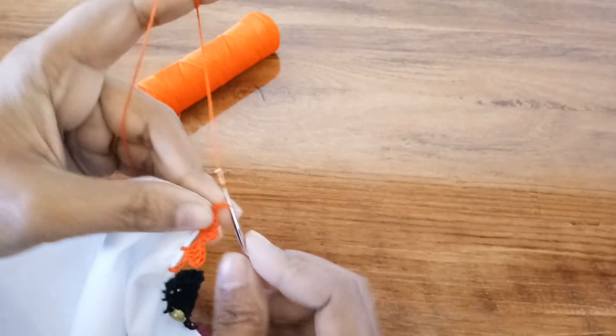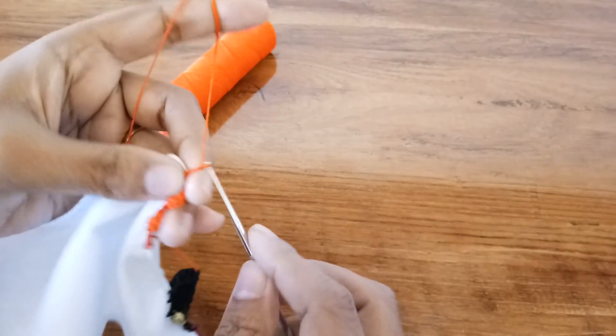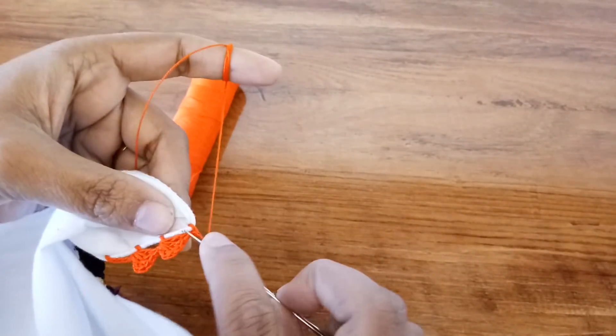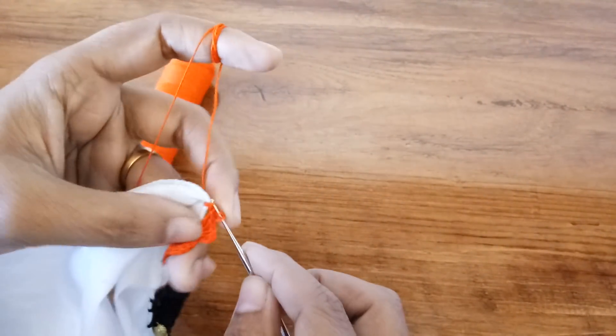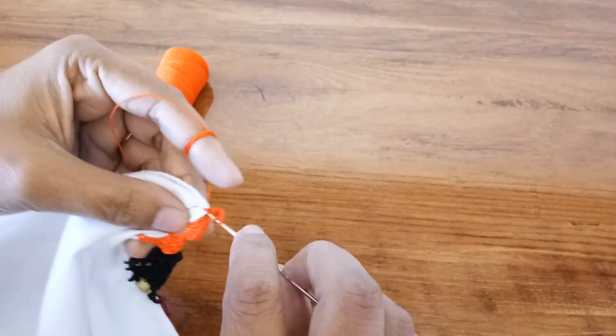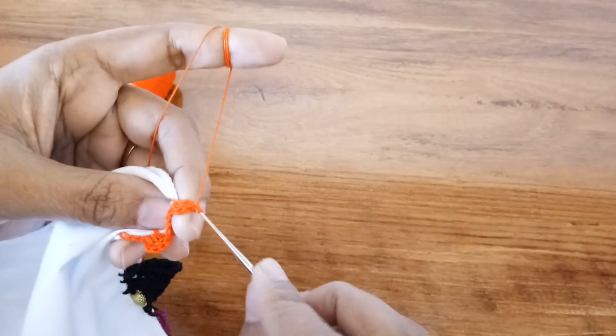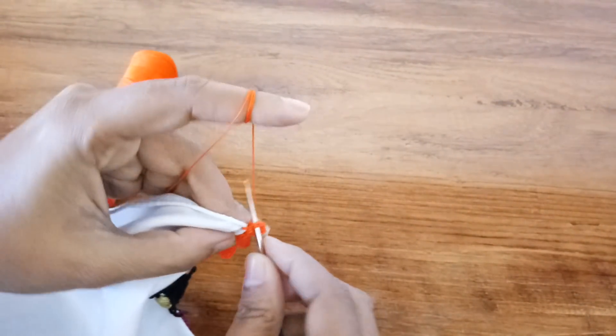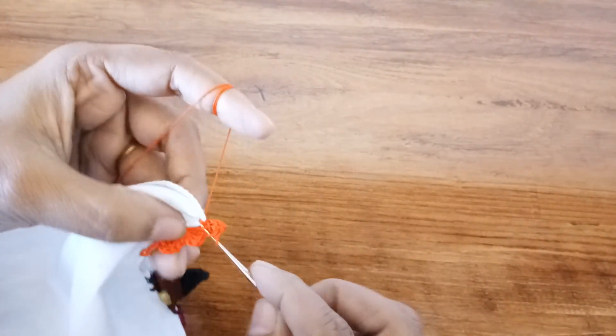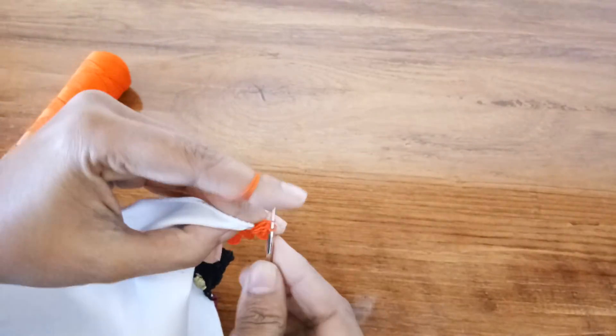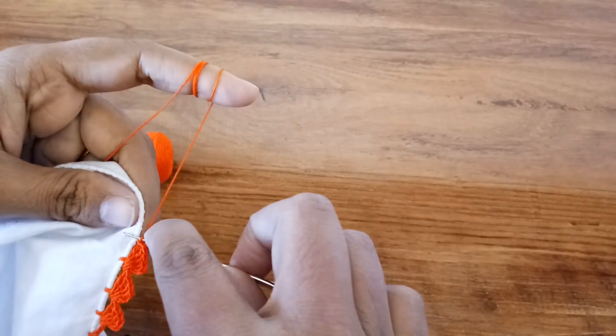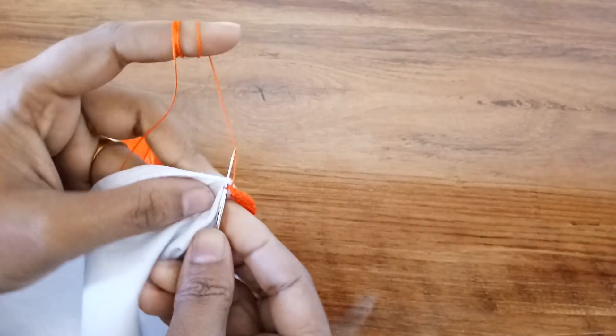Now again make three chains and into this gap again we have to make four double crochets. In the same way the pattern continues. This particular pattern you can even use for your dhupattas also. For the beginners this is really good as they are going to use the cotton thread and it is single strand. Most of them find it difficult in the beginning when they are working with six strands of silk thread. I think this will be helping for the beginners also.